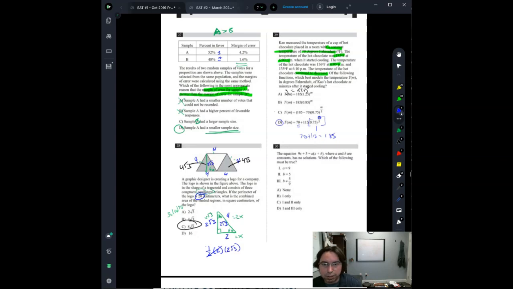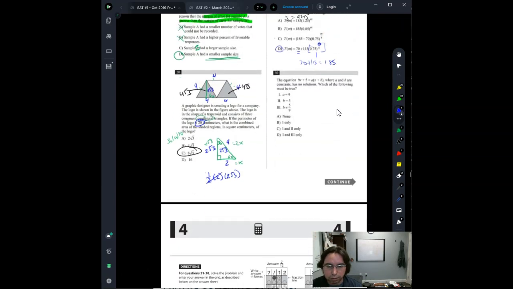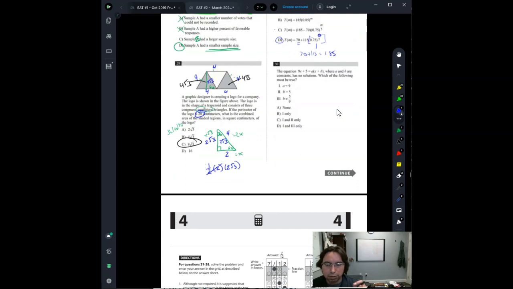So what's really happening here, if you look at this exponential equation, is that the intercept is at 185, it'd be at 0 and 185, and it's going to continually, precipitously drop off, and then it's going to hit a point where it's just going to flatline. At 70 degrees it's just going to stay there because there's nothing else pulling the temperature below room temperature. And so D is the answer choice on that one. Very good exponential equation problem that really tests your understanding of the 0 power as well as the introduction of constants.